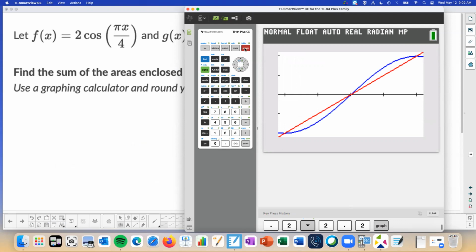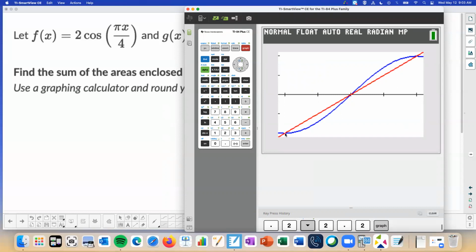Now I kind of hinted at this on the problem right before this. How come we have to write this one as 2 integrals? Why can't we write it as a single integral? You'll see that in the first section, the top equation is the red one and the bottom is blue. But in the second section, the top one is blue and the bottom one is red. If you wrote it as one single integral from beginning to end, your answer is going to be really messed up, and it would probably come out as 0. So we have to set it up as 2 separate integrals.